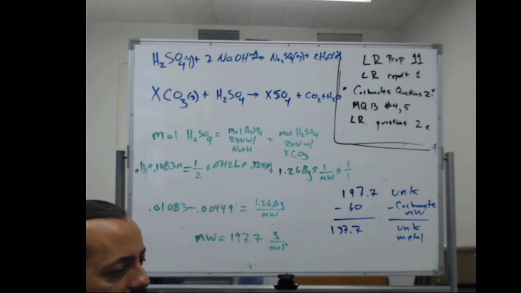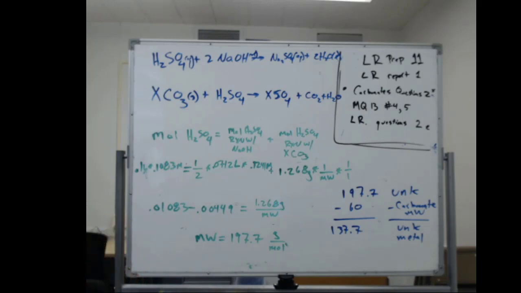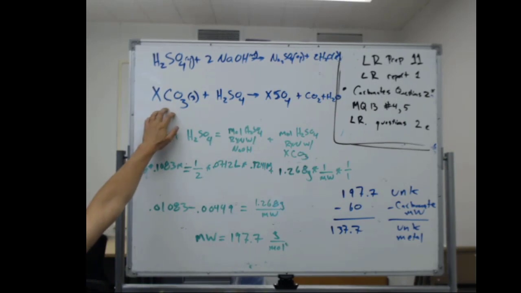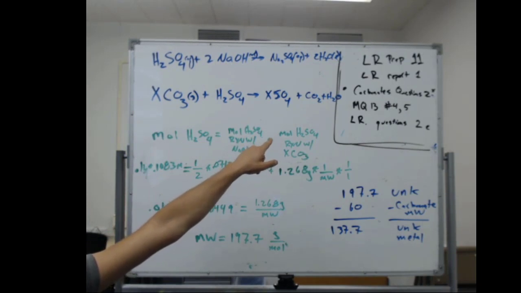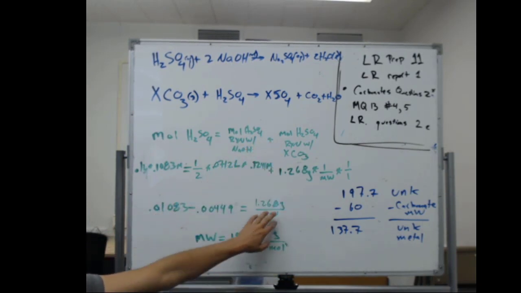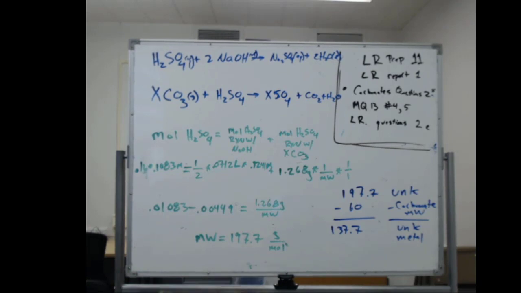Oh, we know our total mass of sample, right? We know that, so after we have the molecular weight of our carbonate, we can calculate the moles of our carbonate, and we can just do that as straight stoichiometry. Since I know that I had a 1.268 gram sample, I can take my 1.268 gram sample, divide by my molecular weight to get my number of moles of carbonate, and then I know it's a 1-to-1 ratio of moles of metal carbonate to carbon dioxide. And so that moles of metal carbonate is going to be my moles of carbon dioxide. Was that enough, Emmy, or do you want to see the math?